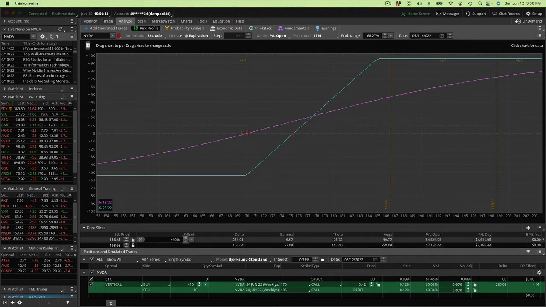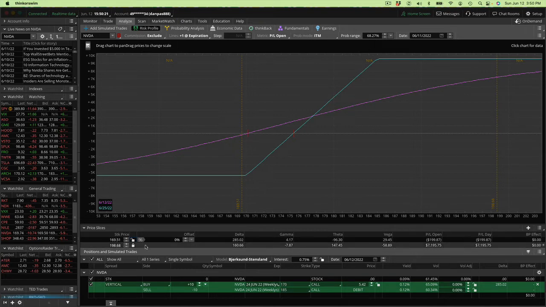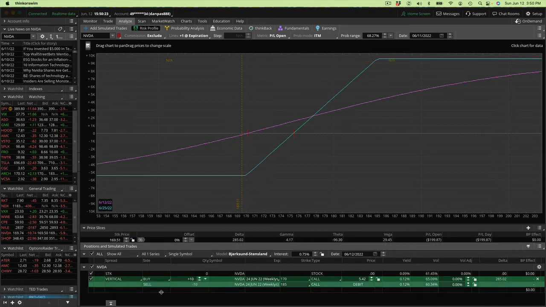Now, in addition to that, by the way, we can also pull up the price slices. If we do that, we'll just get rid of any offset here. This gives us our Greeks for the trade. Here, I'll get rid of this one. We'll just look at the money. So my delta is 285. My gamma is 4. My theta loses about $96 a day as we move towards the short strike.